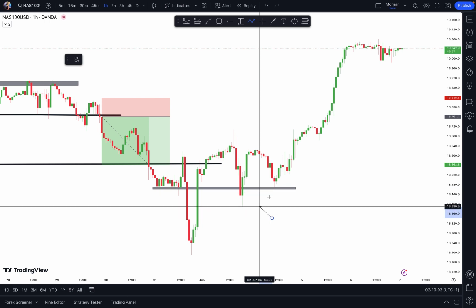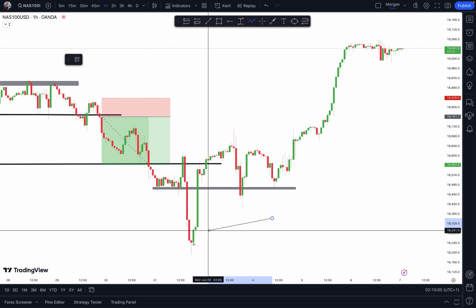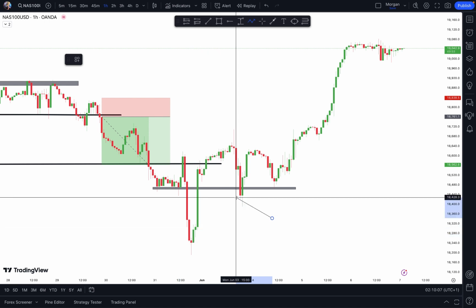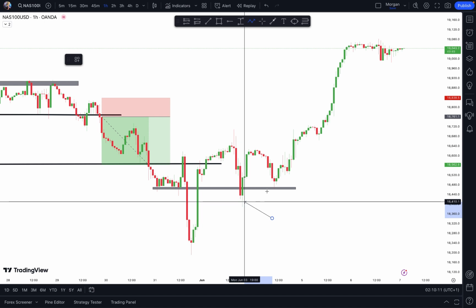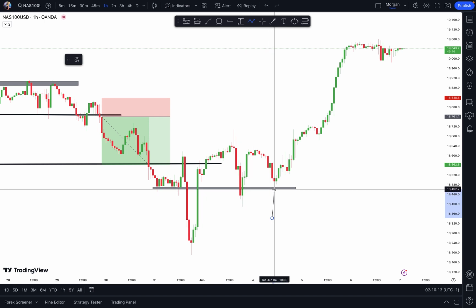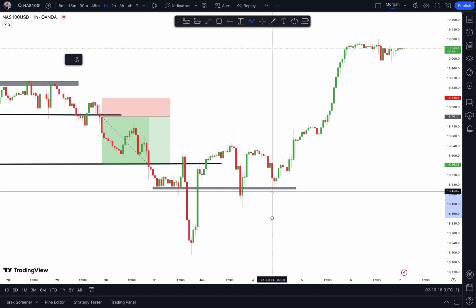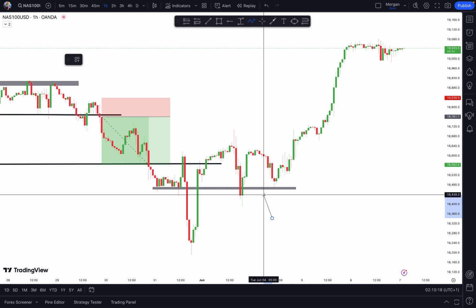And while getting this area, it started to create a higher high. This is a low, a higher low, and another higher low. And the only thing that is left for this to turn to an uptrend is a higher high. Because what an uptrend is, is when you see price making higher lows and higher highs.